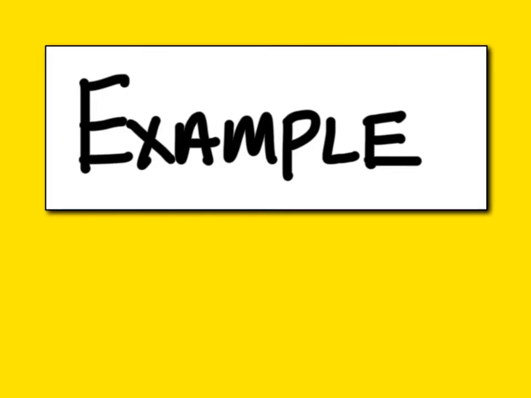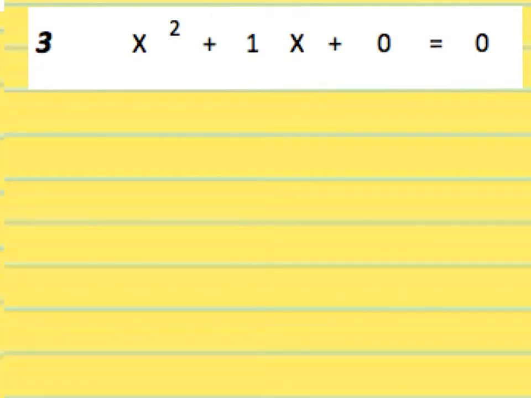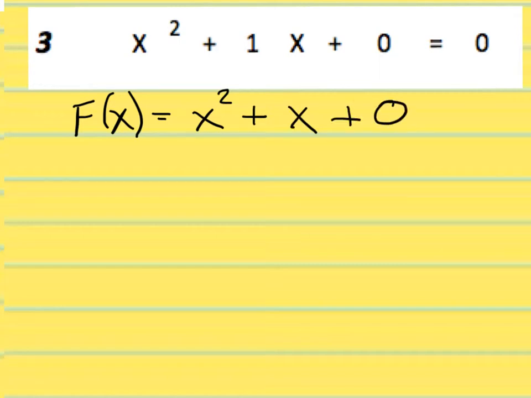Here's the next example. You have x squared plus 1, x plus 0. It can also be written as f of x equals x squared plus x plus 0. These are computer-generated problems, and the computer is not putting just a blank space for the 1x. You know that you do not write 1x, so when you go to solve it, or to put an answer down that has an x in it, you do not put a 1 next to it.